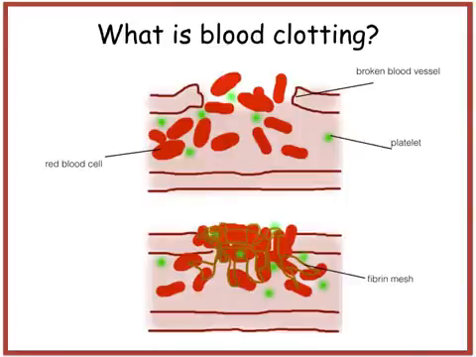Here you can see when a blood vessel is broken, the blood starts to leak out. However, you can see that platelets convert a soluble protein called fibrinogen into fibrin. This creates a thread or a mesh over the wound, and red blood cells and platelets get caught in the net and make a blood clot, which seals the cut. The new clot dries to form a scab, and then you have new skin, if you've cut yourself on your skin, growing underneath the scab.